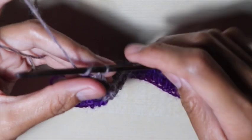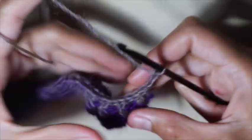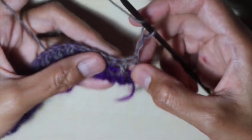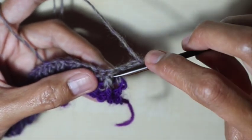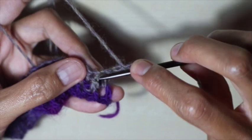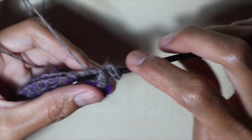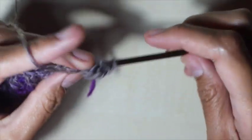Round 5, chain 3, 1, 2, and 3, turn your work around, and then here, this time we're going to start with a front post double crochet. So like I said, we always have to start in the second post. So yarn over and go to the second post in the front, since we have a front post in the previous round. One back post in the previous back post double crochet.